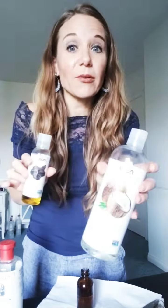I like to make small batches because these are all natural ingredients so they don't last forever and have the longest shelf life. Go ahead and double this recipe if you want more. I already put in one and a half tablespoons witch hazel unscented, a half tablespoon jojoba, a half tablespoon of a carrier oil such as fractionated coconut oil or almond oil, and then a whole tablespoon of aloe vera.